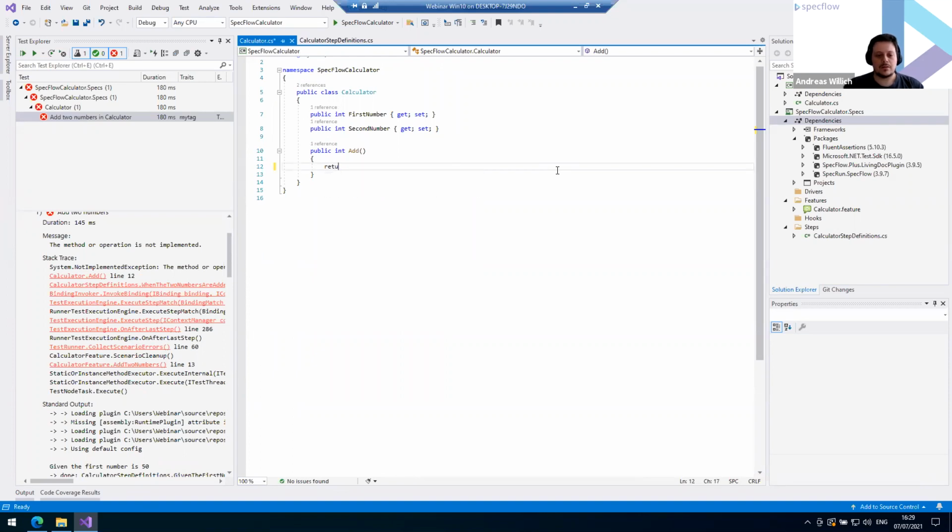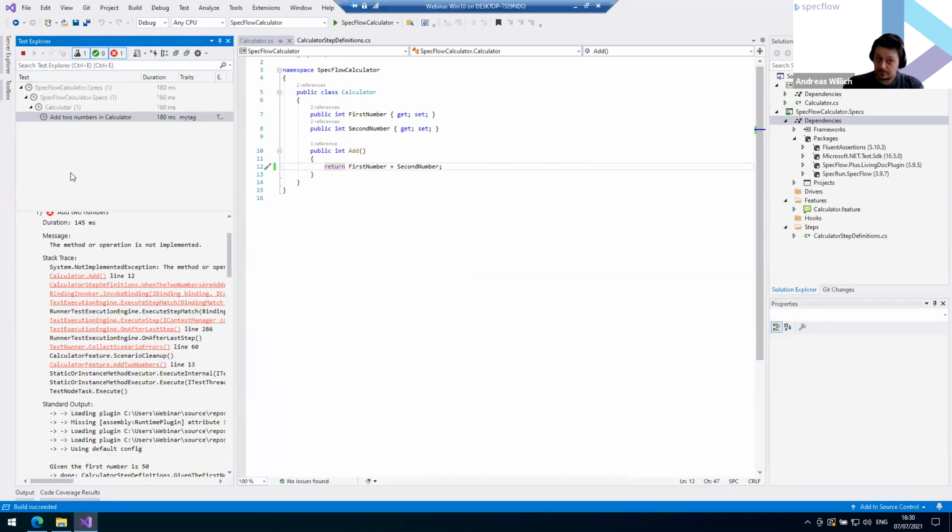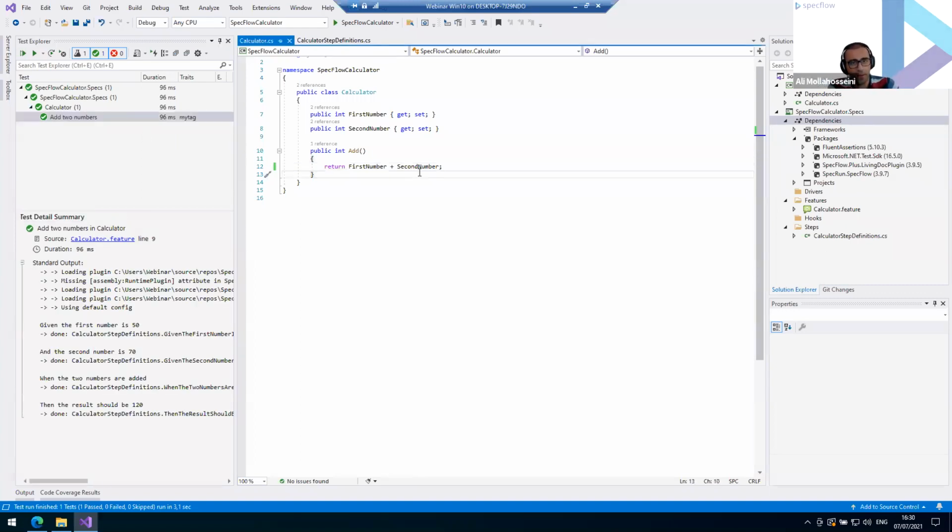In that case, it's first number plus second number. Build it, run it, and green. Cool. So first scenario automated.